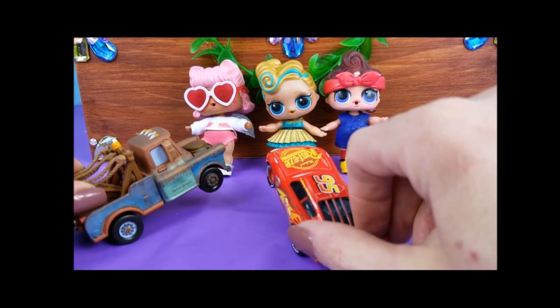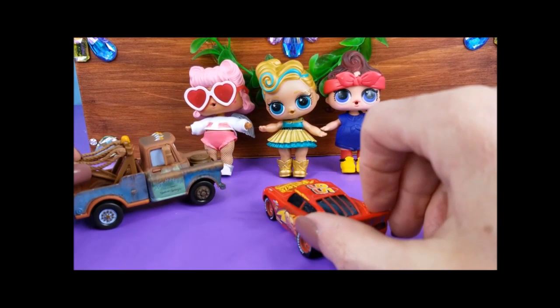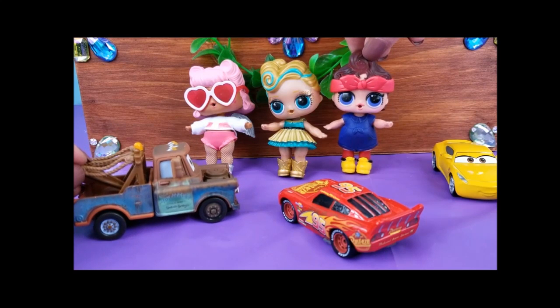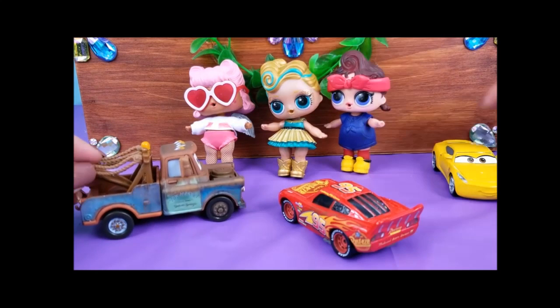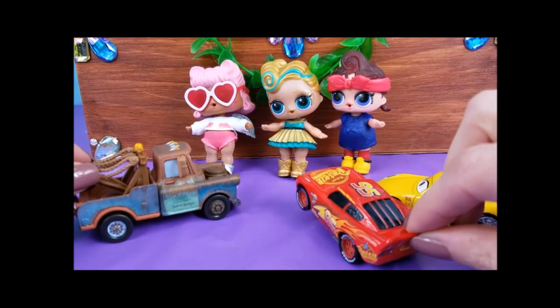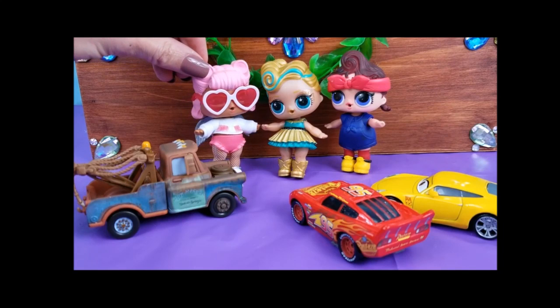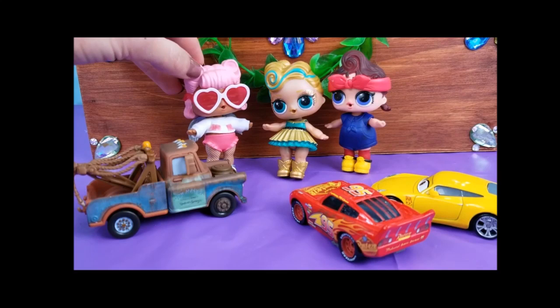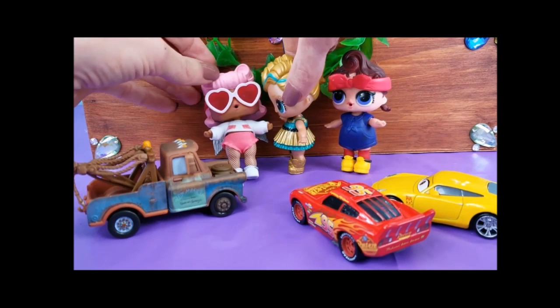Well, howdy there. How are the LOL dolls doing here today? Oh, we're doing pretty good. We're just getting ready to open up Mermaid Felina's treasure chest. Oh, well, that sure sounds like fun. Do you mind if we stick around, maybe help out? That sounds like a great idea. You guys are more than welcome to hang out. What do you say, Lux? Is it time to open up the treasure chest? Yeah, totally. We should get on that. I'm gonna jump up here and lift this latch.